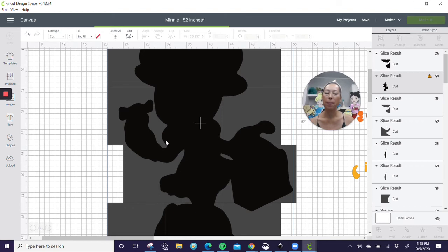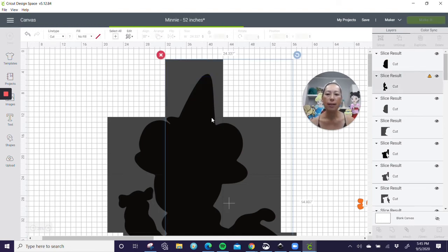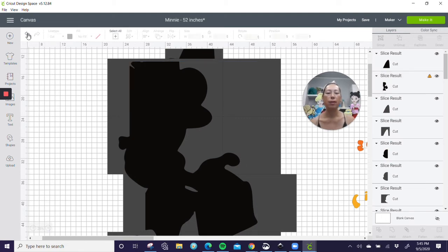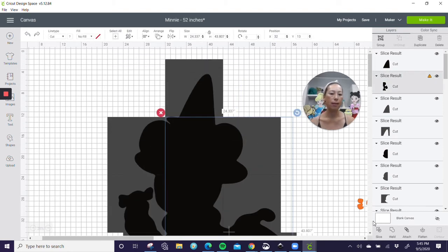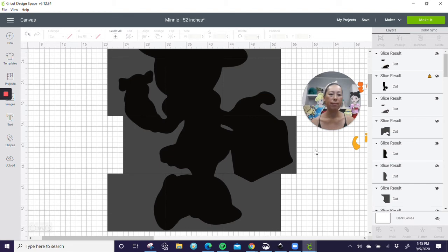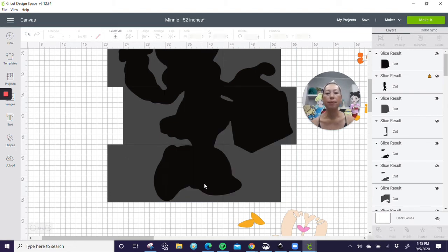So let's grab one square and the image and start slicing this into pieces the Cricut can cut. Grab this middle one — I'm just going to go from one side, go up, over, and down, systematically slicing mini up. I hope you understand why I did that — it took a little time but it's worth it in the end. You want to know where you're slicing and if it makes sense. Undo — I didn't want to move the piece, I want to slice it. So let me go up a little bit higher, grab this and slice. Grab this and slice. Grab this and slice. Sometimes Cricut Design Space does that — undo when you get a weird slice.